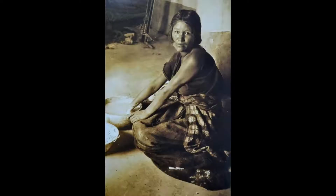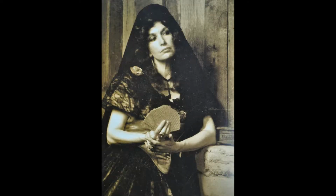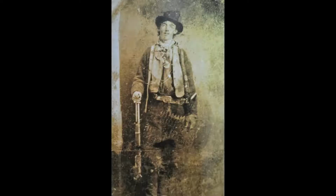And how did you choose the people in the book? Exactly, that was the hard part, because there are so many fascinating people that have been living in New Mexico for hundreds of years. But I picked eras that were really important and significant: the railroad era, the Pueblo people era, and I just looked and found people. And in other cases, I found people, and then I had to fit them into an era. So it was kind of like putting a puzzle together. The end result is a look at a map, literally, of New Mexico's culinary history and the people who helped shape it. Now, some people might be surprised to learn that Billy the Kid's in the book, right?